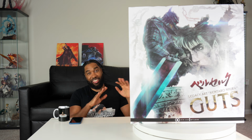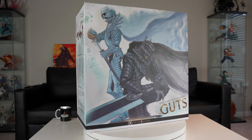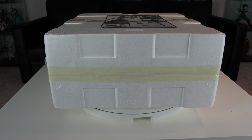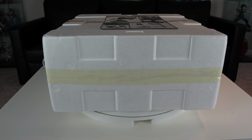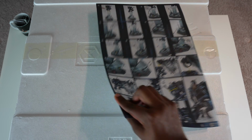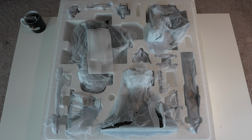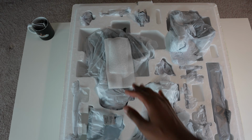Let's check out the box, and this is a nice art box, by the way. So we just have a single layer styrofoam box right here. If you notice, this box is kind of small. This is a 1/6 scale licensed statue. Here they give us the assembly instructions. You see all the different pieces, how it's packaged, and all the separate instructions. And look at that packaging, YouTube. That is next level protection for your statue. I think Prime One does it the best. We've got the packaging paper around the pieces. We also got some styrofoam sheets.